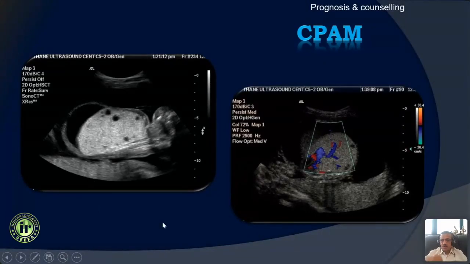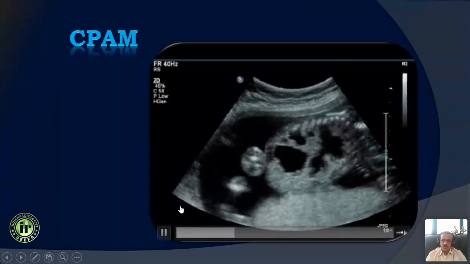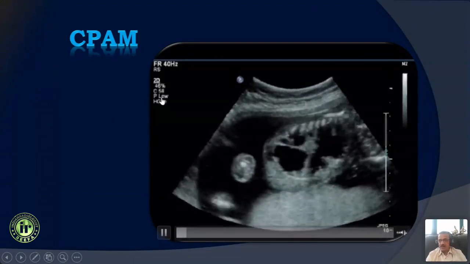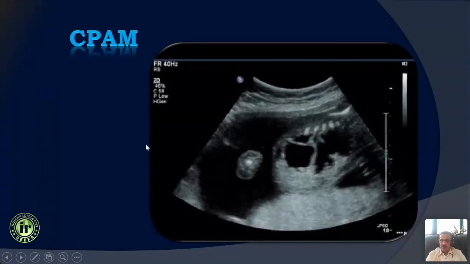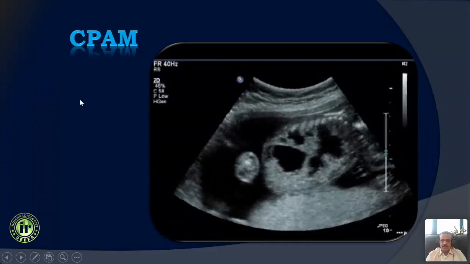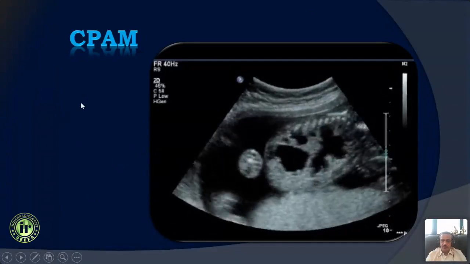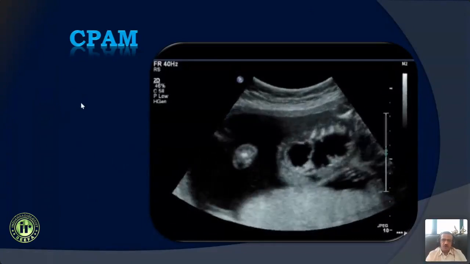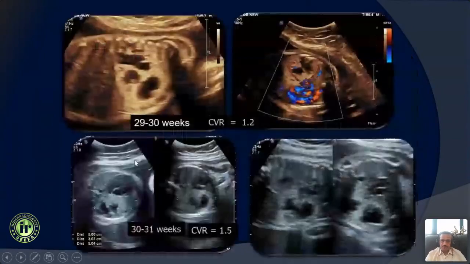What we are worried about in CPAM and large bronchopulmonary sequestration is the development of hydrops with ascites coming up. Most of the literature says that even if you have a mediastinal shift, that doesn't change prognosis. Even mild to moderate hydramnios doesn't change prognosis. But once you have hydrops, that is accumulation of fluid in other places in the body, that is when you need to worry. Or when you have such large cysts filling up the entire lung, here we need to counsel them about the potential development of hydrops.